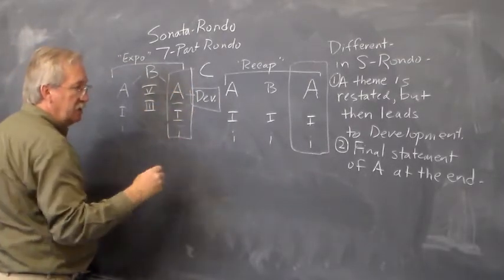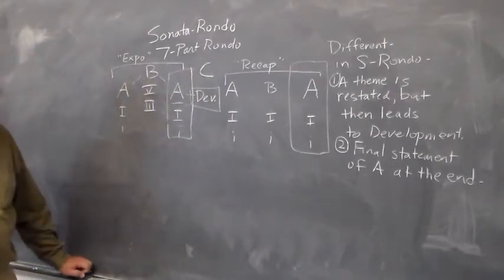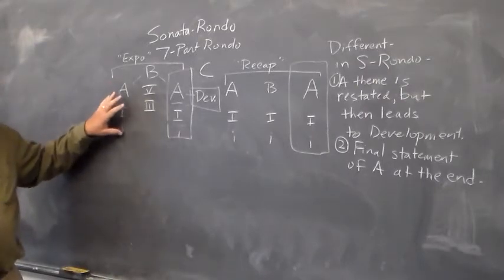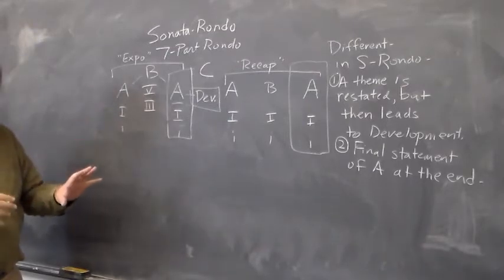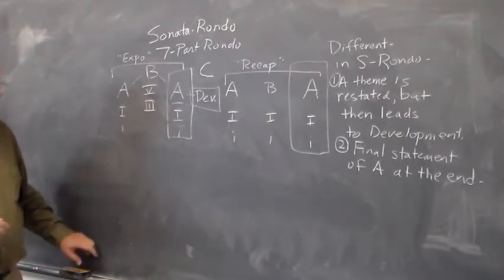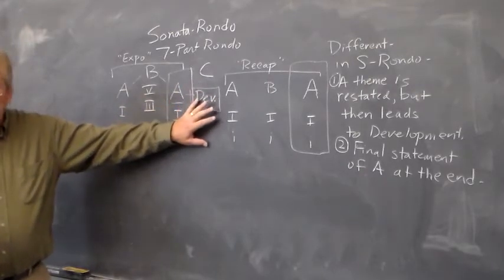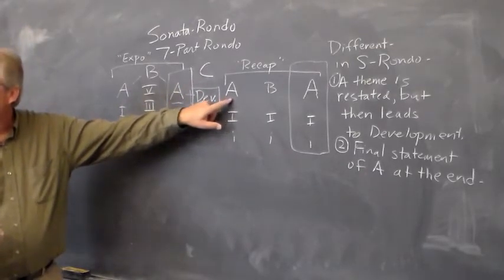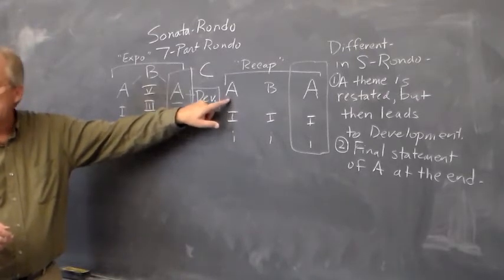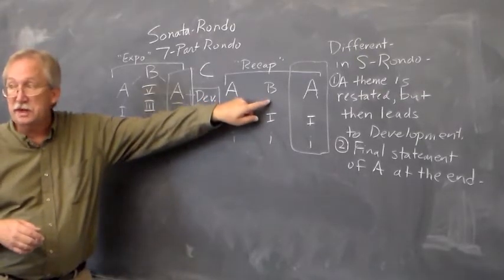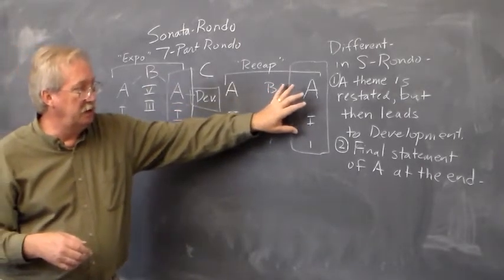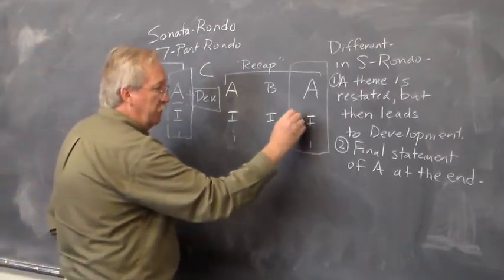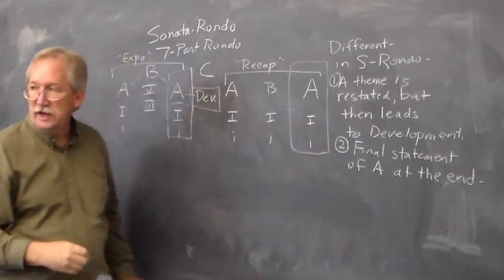So the development section then is one which is going to be developing the A theme. And so you'll hear that back and forth between the piano and the orchestra. And he develops the A theme so much here that he omits this. So in this movement, this doesn't come back, but instead it goes to a restatement of the B theme in tonic, which then leads to this big setup for this final return of A.